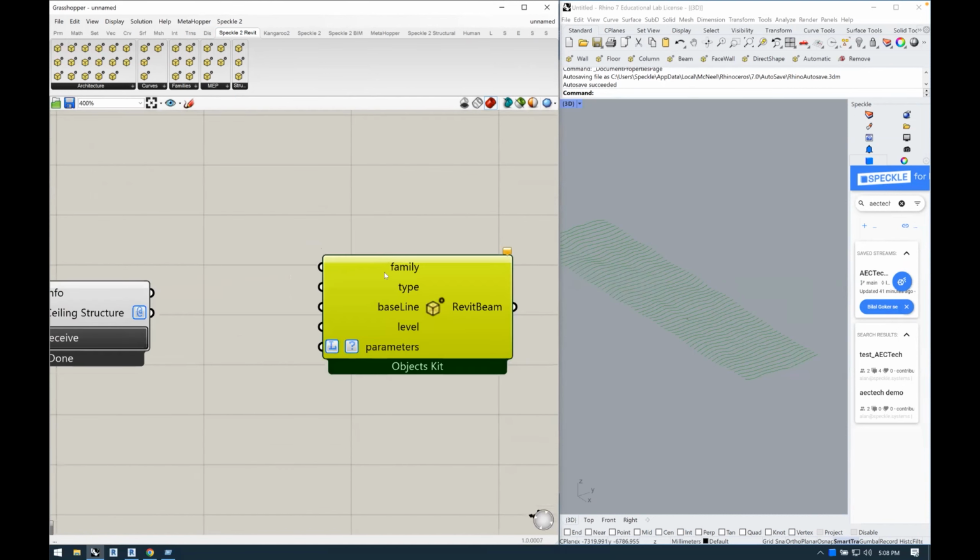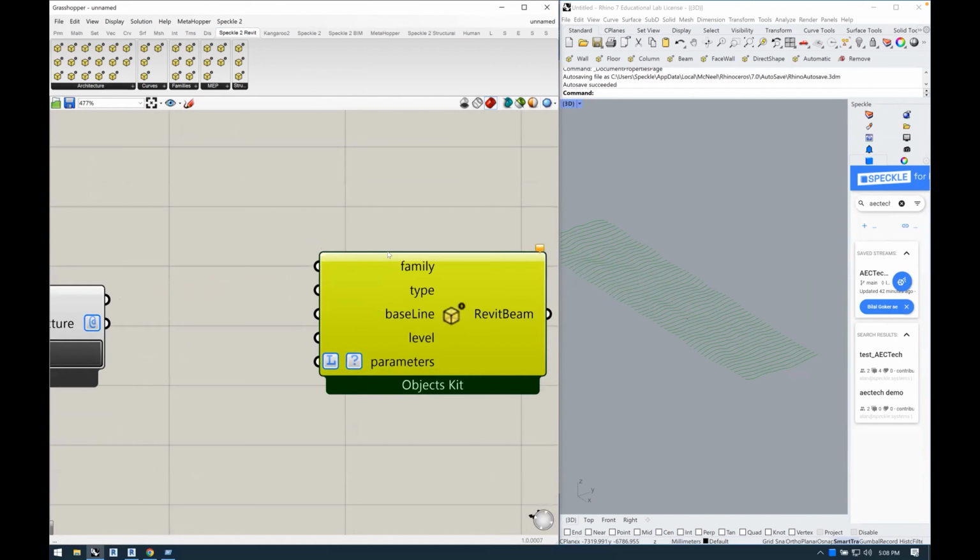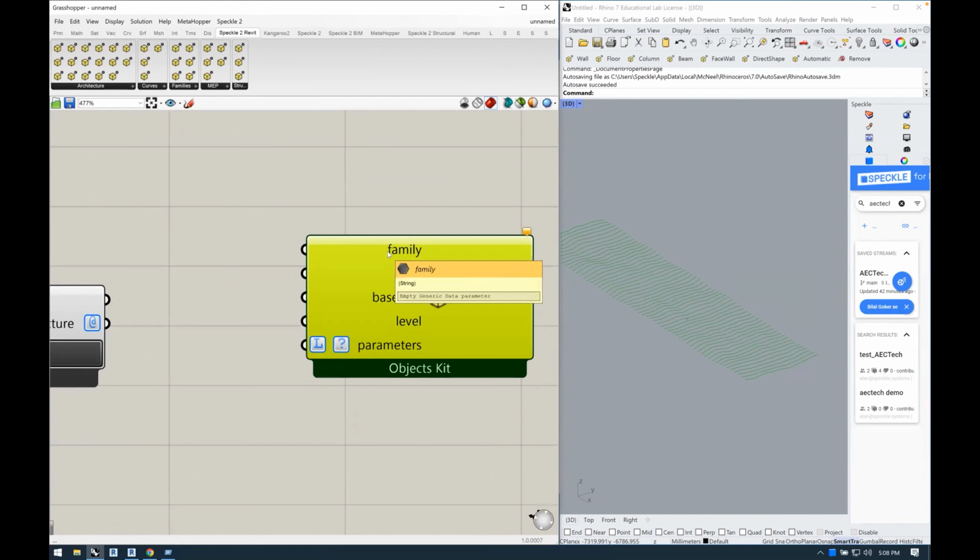It basically requires you to tell it, okay, this is a Revit beam. So every Revit element needs a family and a type, because that's what Revit is all about.